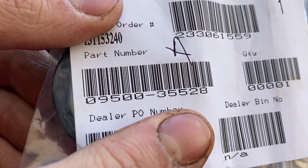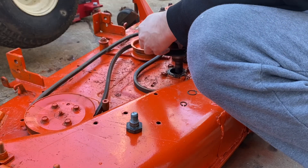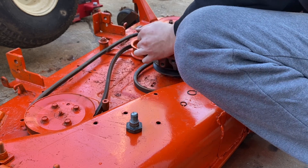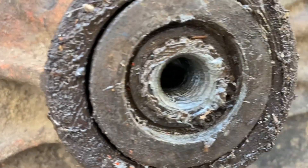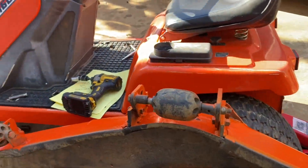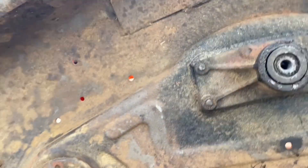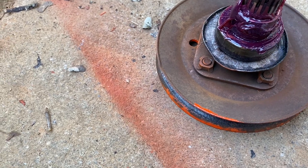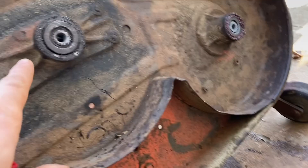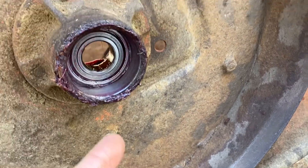There's the part number for our seal. We've got our snap ring in there, so the middle one is done. Now we'll knock these two outer ones out — it's a very similar process, just two bearings instead of one. The other one came out with the spindle, and it's got a seal too. The main difference between the middle spindle and these outer ones is they use shields instead of a full seal, but it's obviously a similar process.